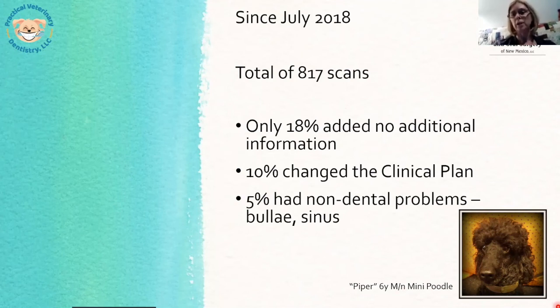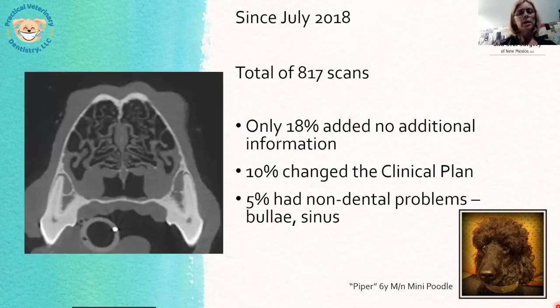And I have Piper in here. He is a 6-year-old miniature poodle. He's pretty darn cute, but the reason I have him here is because if we had to extract these maxillary fourth premolars, which thank goodness we do not, take a look at where this mesiobuccal root is in relation to the infraorbital canal. That is in the infraorbital canal. Isn't that nice information to have before you start extracting that tooth rather than afterwards? I kind of think so. So that's why I like my cone beam CT.